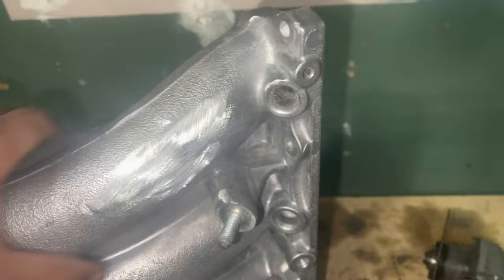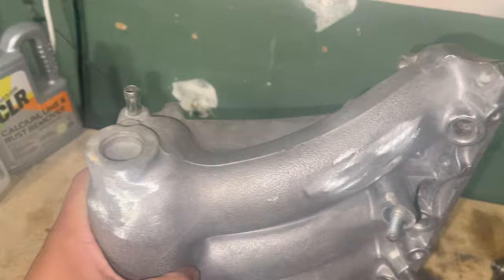Yo, you missed the whole casting line on this side. What are you doing, bro? If you're gonna take it off on this side, why don't you take it off on that side? Come on, bro. I'll do that off camera.